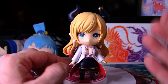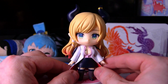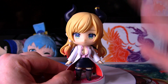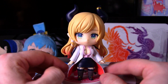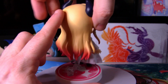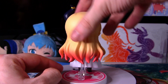It also comes down to her design. Her design is essentially what I call a school nurse. I don't know if that's intentional or not. She's got the skirt, a bit of a blouse, and a lab coat over it. You've seen this many times with the older attractive school nurse that everybody has fuzzy feelings for. Of course, she has her horns, and I really like the way her hair is graded from blonde down to the more red colour. It very much feels like Marin from My Dress-Up Darling.